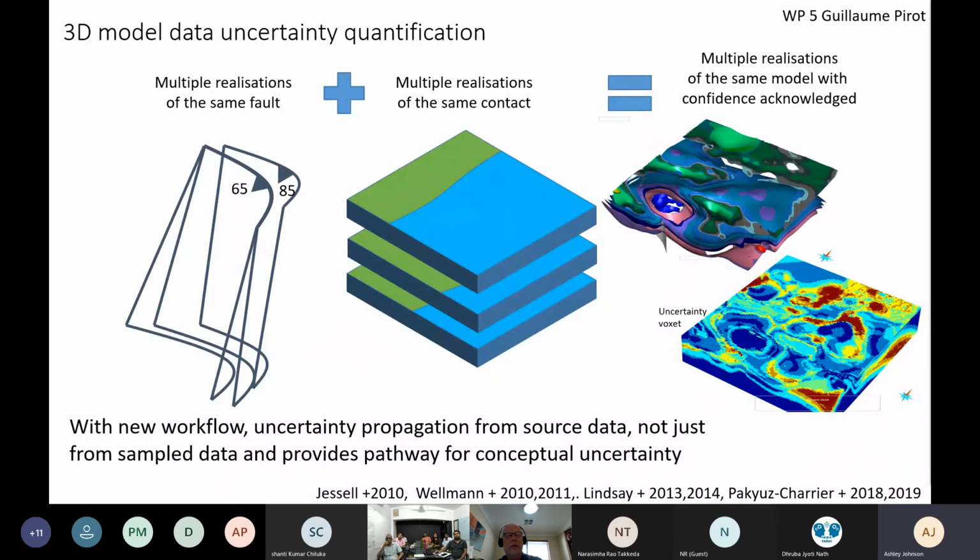So the answer to the question is, if you want to do uncertainty analysis of this type, you have to use implicit modeling, because it relies on the ability to produce variations on the theme of what's possible given the input data. And if you want to do that manually and produce 100 models manually with variations in the input data, you will go crazy, because it will take you months and years of your life. And so by the time you do the uncertainty analysis, the mine is opened and closed.